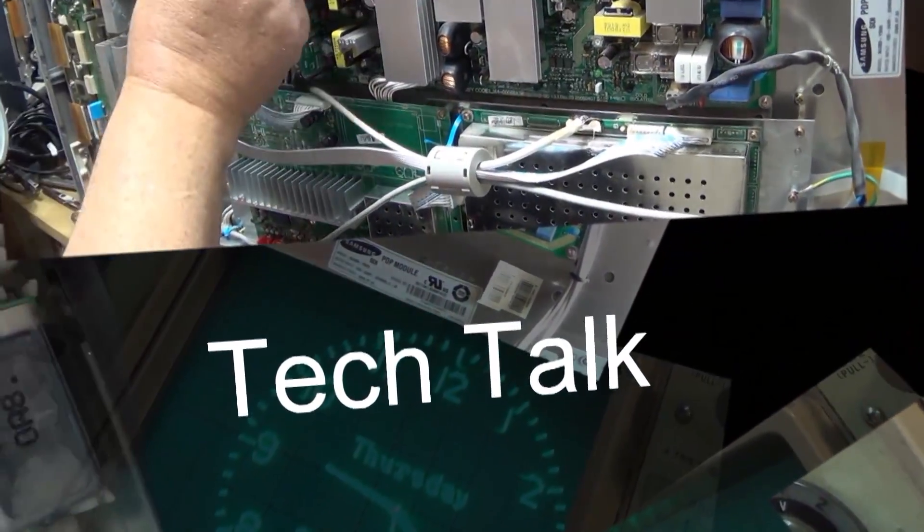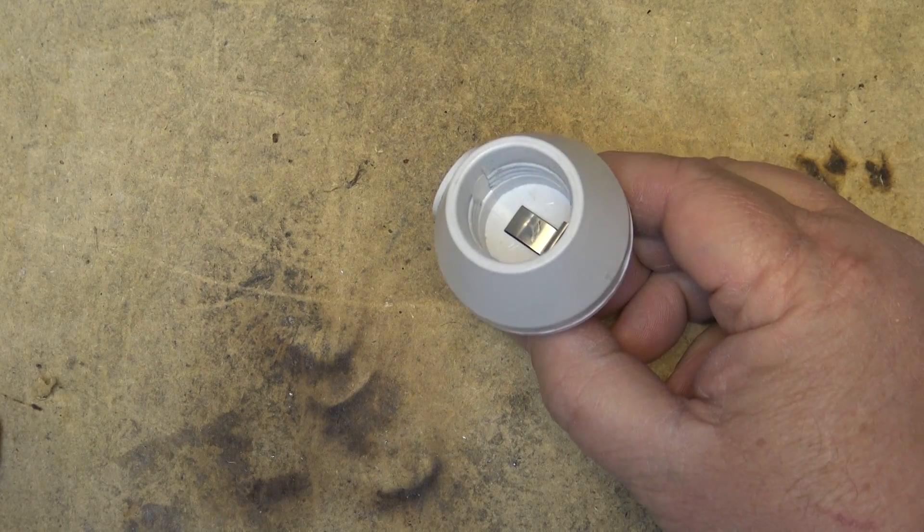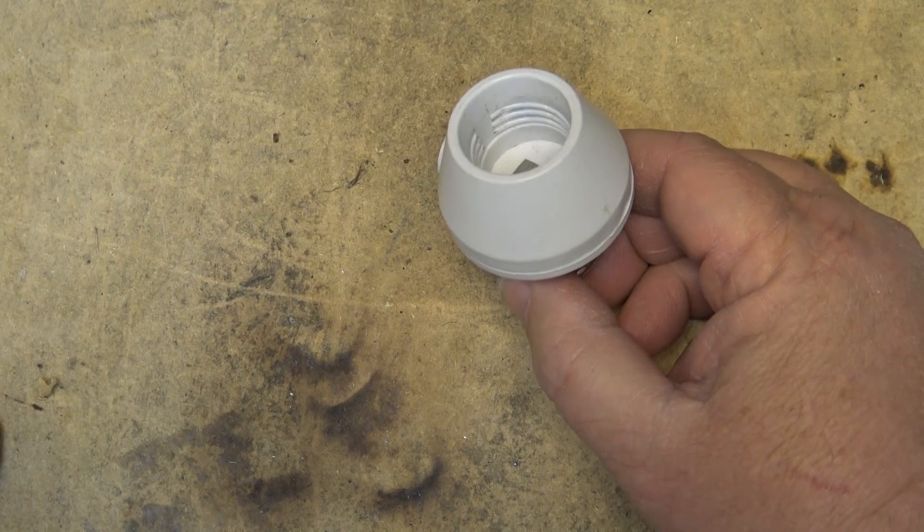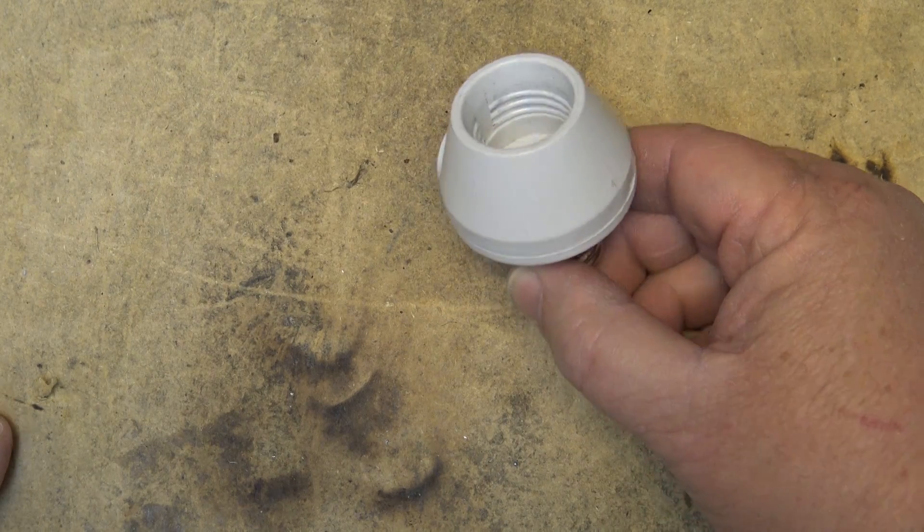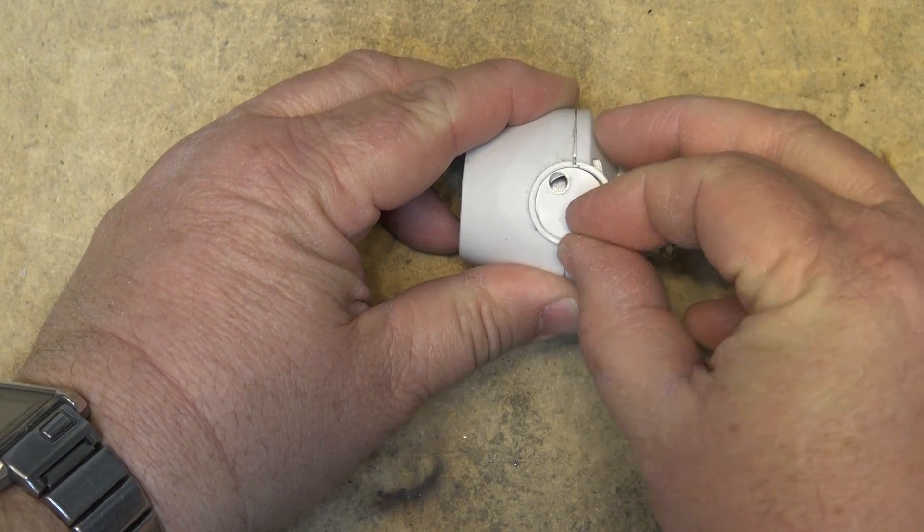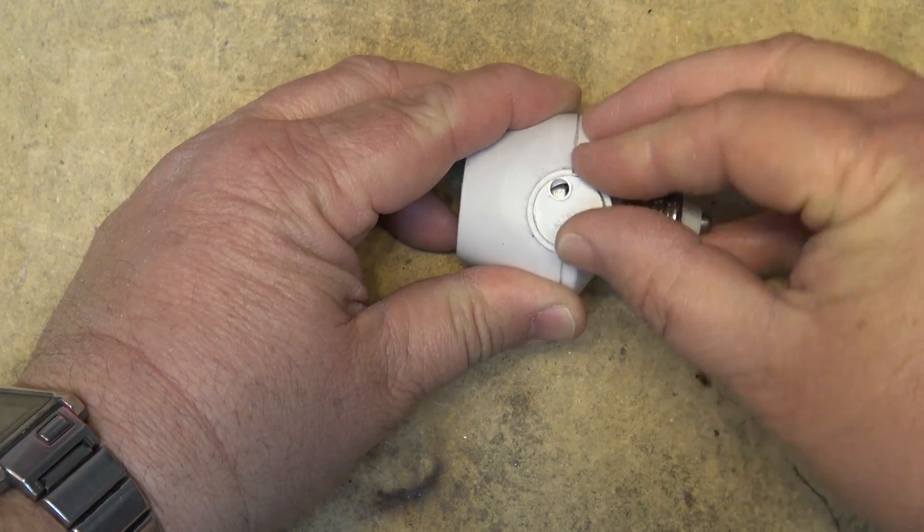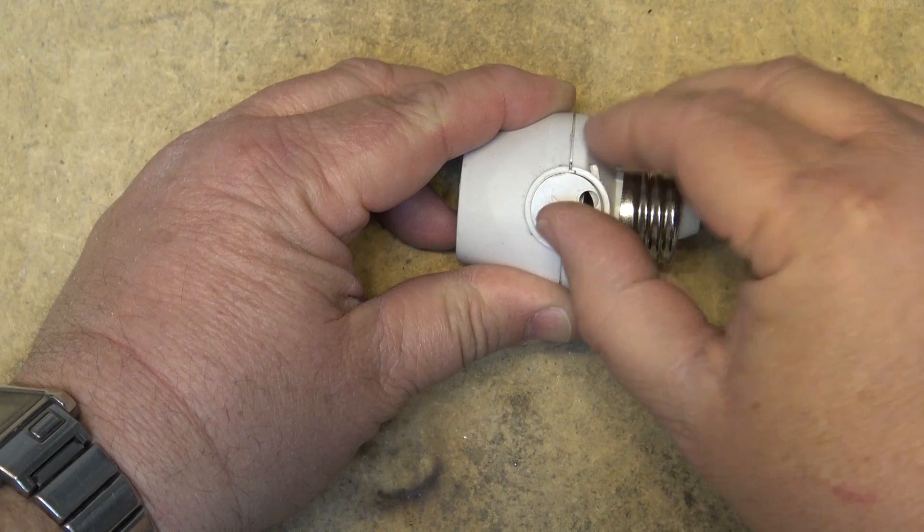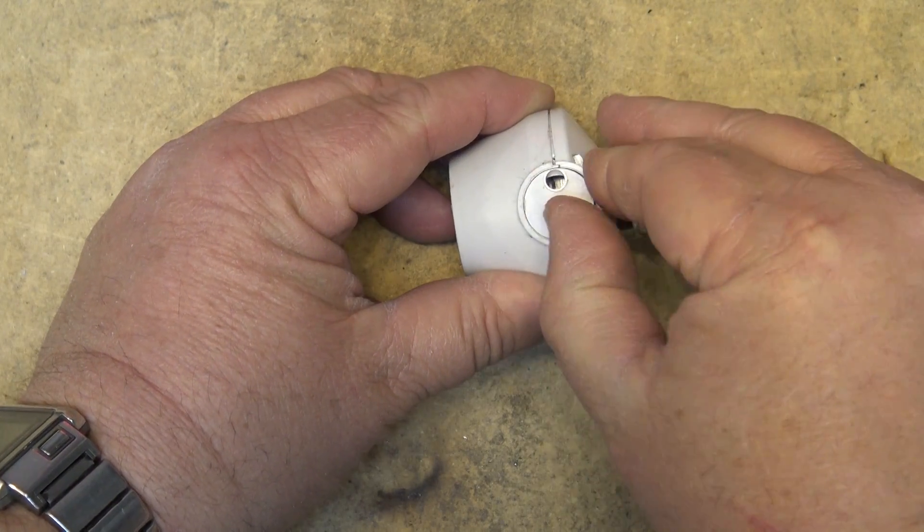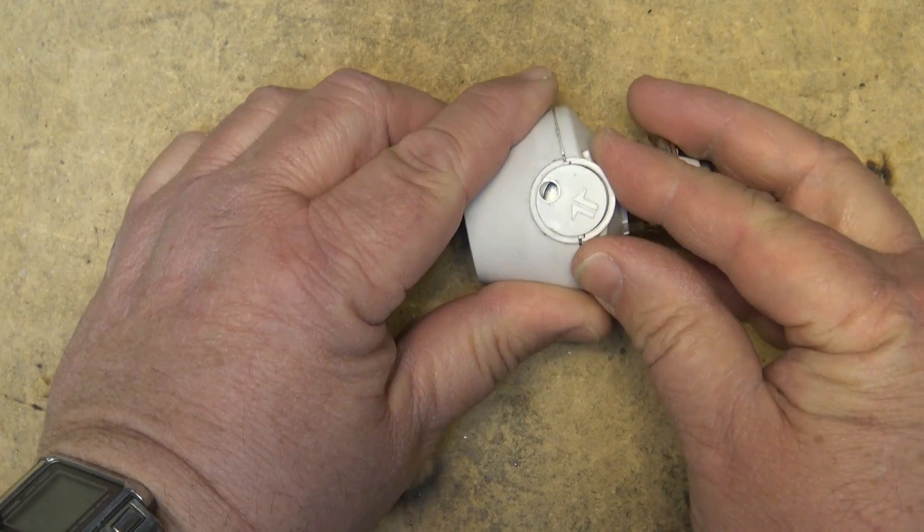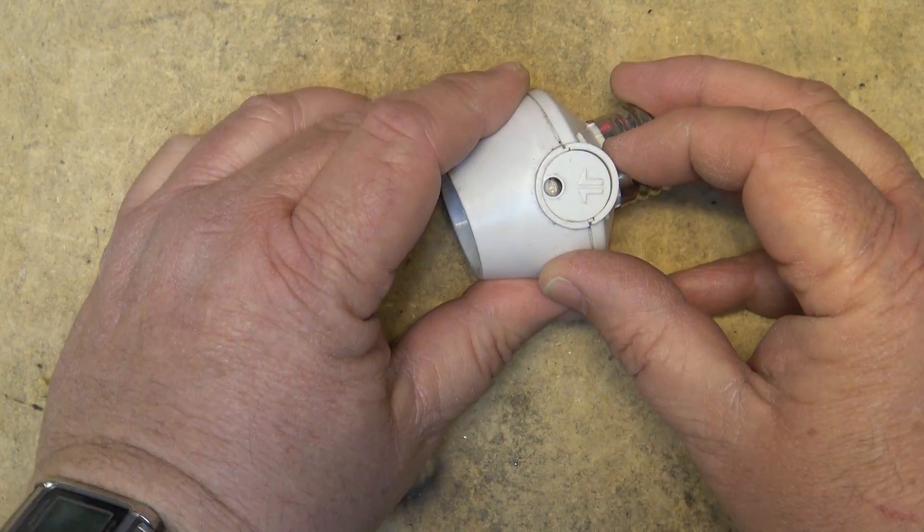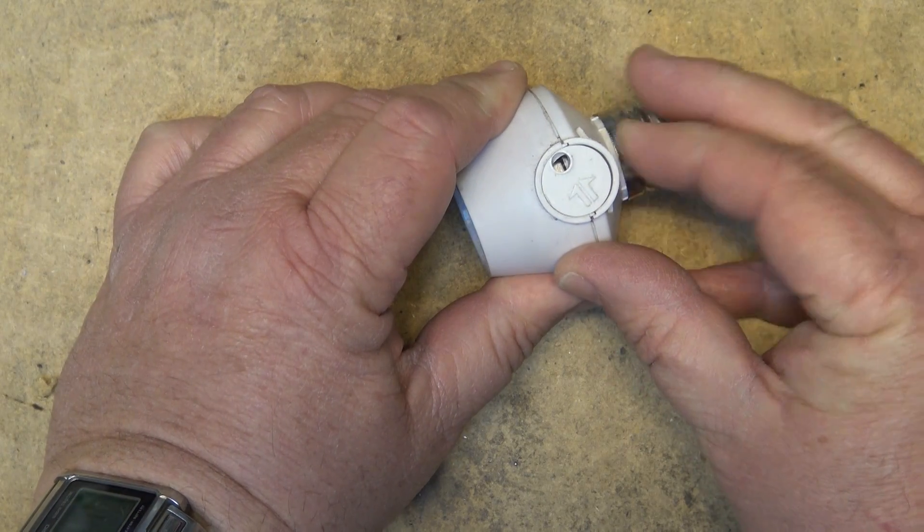This is an automatic photo cell that you can set to turn your lights on and off automatically. This adjusts how much light gets into it - as you turn it around you expose the photo cell. The lights will turn on later in the evening and turn off earlier, or if you take the light source away a bit, the lights will turn on earlier.